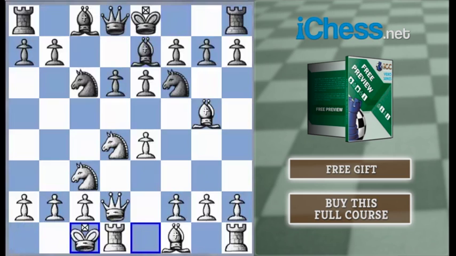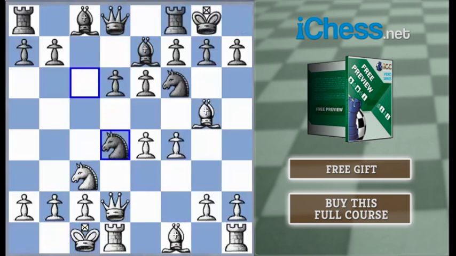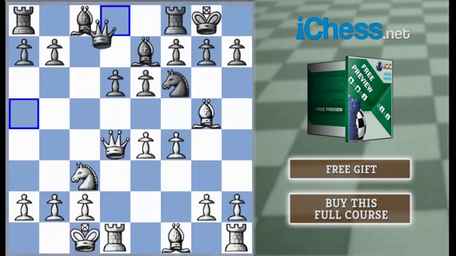Now, traditionally, Black would castle right away in this position, and then only after f4, knight takes d4. This is the traditional line, a very old line, queen takes d4, and generally met by queen a5, and the theory just kind of takes off from there.